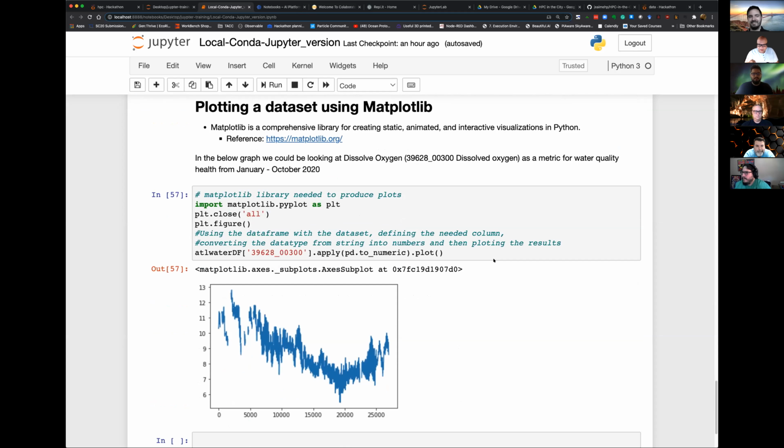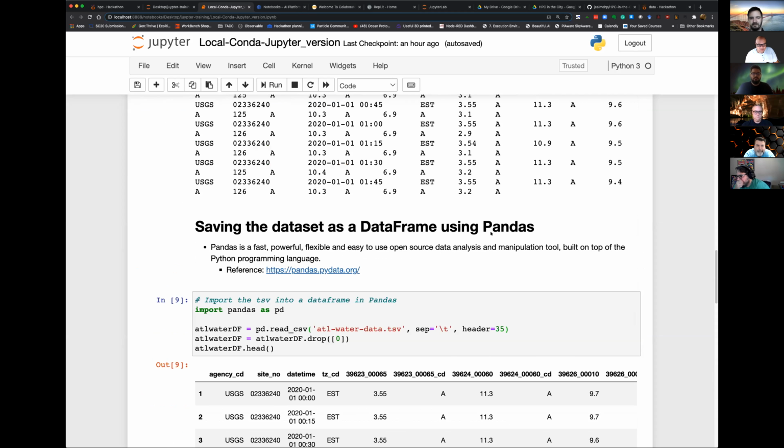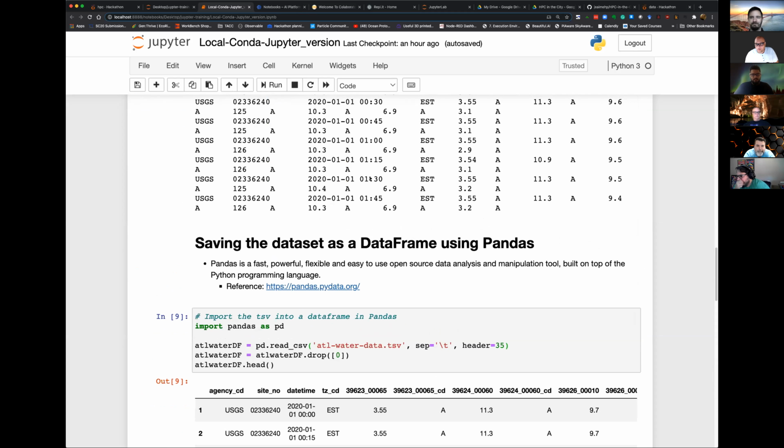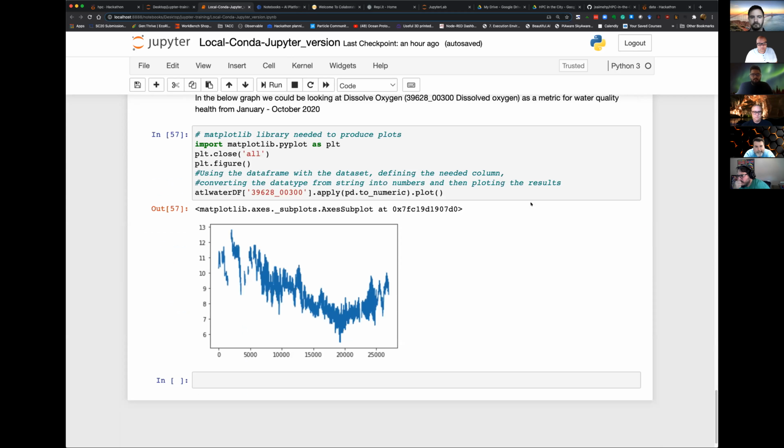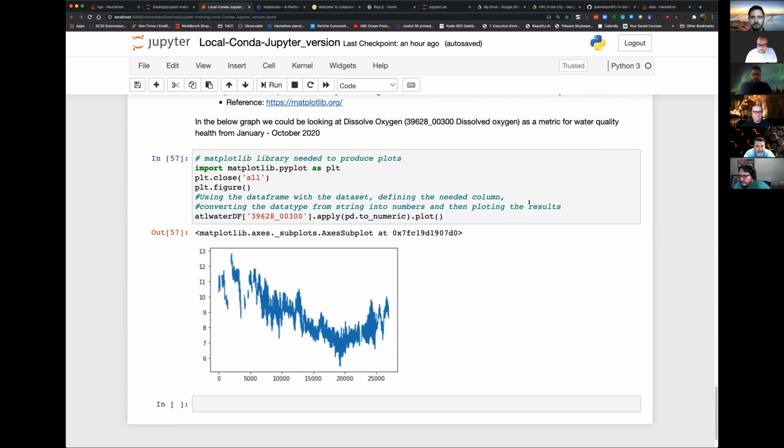Moving on to one last thing that this code does. We like pictures. We do. Me showing you this table up here with the data in it, yes, that was neat, but I have no clue what's going on in this data set. This little snippet of data gives me no full view of what's going on with 26,000 entries, or in the case of dissolved oxygen, 23,000 entries. We're visual people. And so we want to create a plot that allows us to see what was really going on.